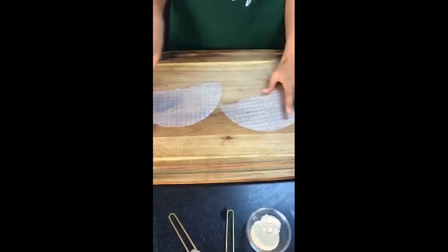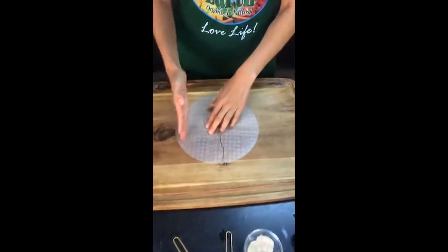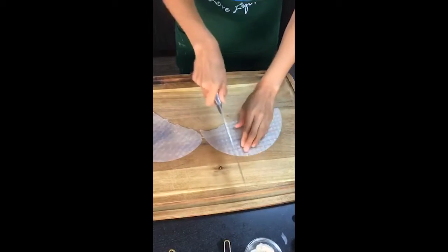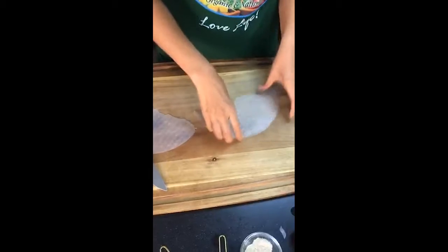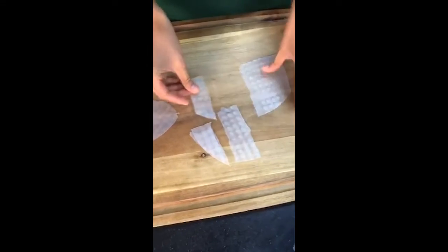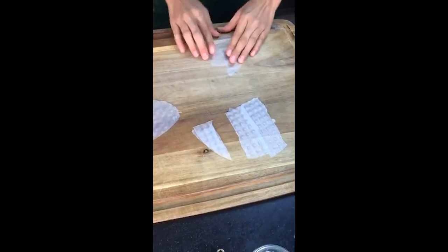I'm going to cut these now into smaller slices. If you want your bacon to be a really long strip, you can just score it like this and snap like that, but I'm actually making them smaller because I'm putting them into a wrap. You'll notice they don't slice terribly easily — I'm just scoring them so I can snap them. I'm going to match up the pieces on each side with each other, creating twin sets, because I'm going to double-layer my bacon when I put it on my baking sheet.